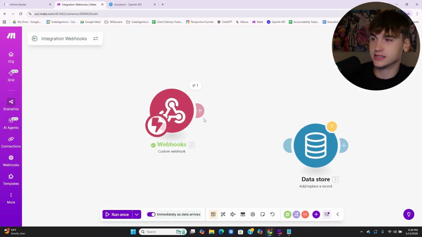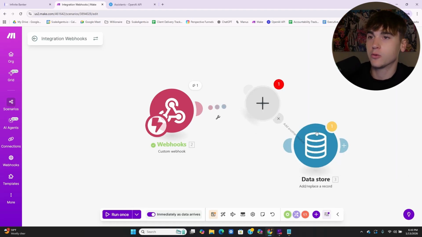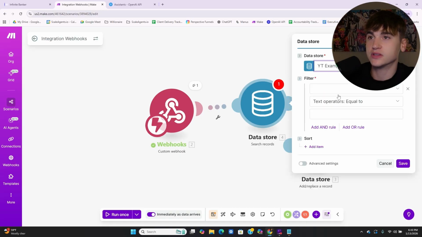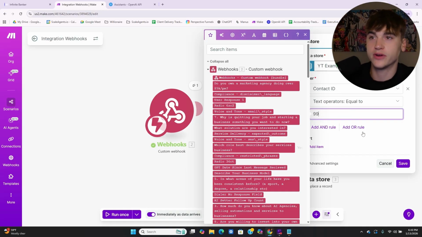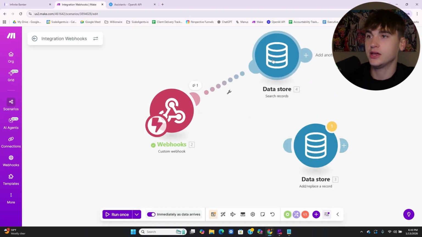Because how we need to set this up, guys, is we first need to generate the initial message, and then for any contact that comes through here an additional time, we need to tap in. We don't need to add or replace a record, but we need to update the record or tap into that old record. In this case, we're going to use what's called a search record. So type in data store. We're going to click search record. And this time we can go ahead and do our YouTube example once again. Let's just fill in a placeholder for now. We'll just put 9 for now. Okay, cool. Unlink that. So just know this is how we have the two set up at this very moment, right?